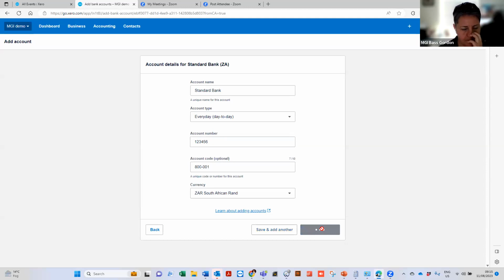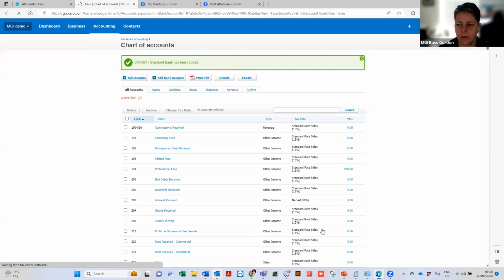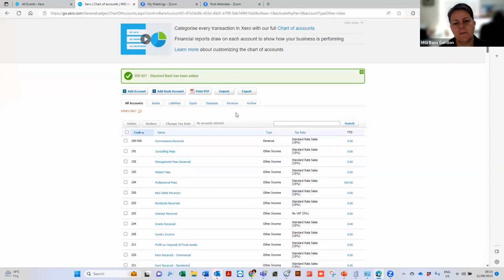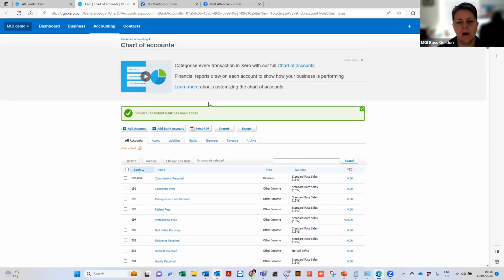Save and continue. All right, so that's pretty much everything. If, for example, you have a brand new set of Xero accounts and you haven't done anything, you are able to import a trial balance. You are then able to set up opening balances as well. That is something I'm happy to help you with if you are at that stage. But I think most of our users today have already got everything in place, so I'm not going to go into too much of that.